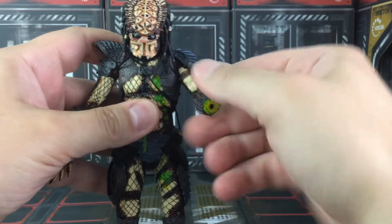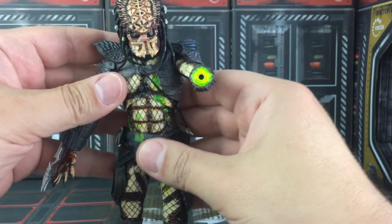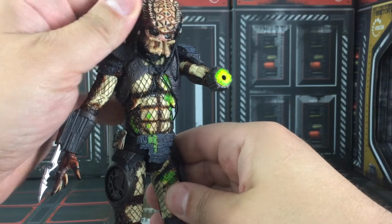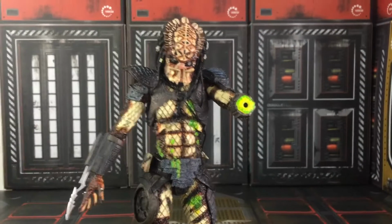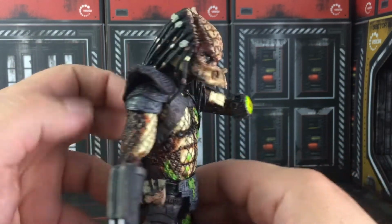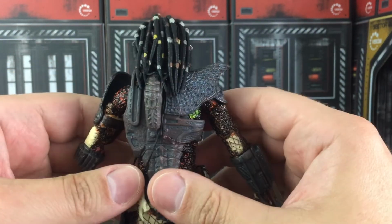And again, here's a look at the arm. Loving this battle damage look. Really, really something special and stellar that they've done here. Let's raise this up a little bit. And here's a look at the back of the head. It's the same as the other one.